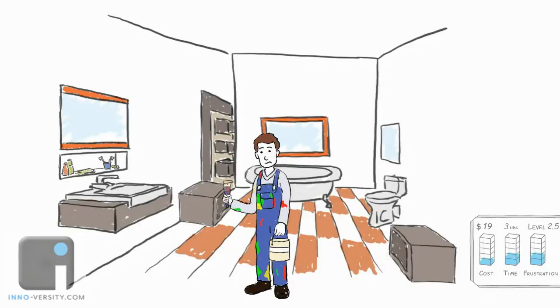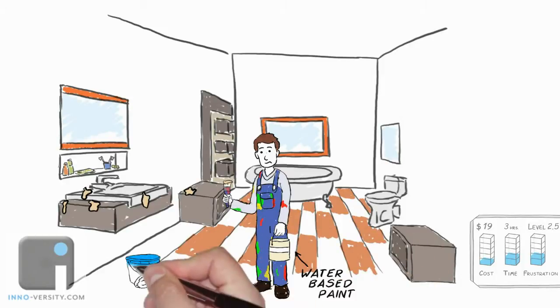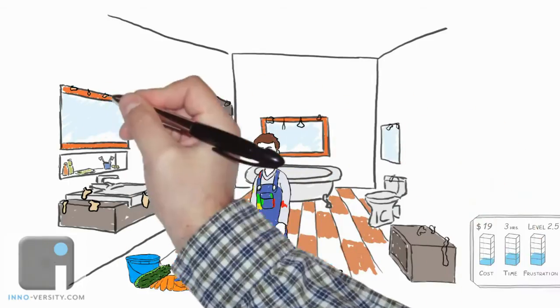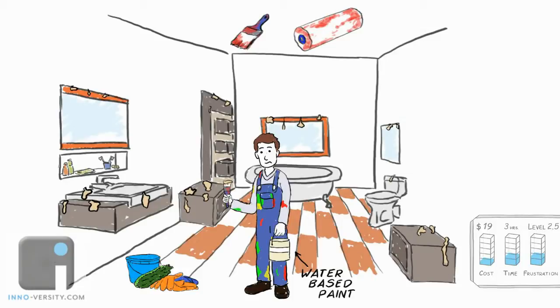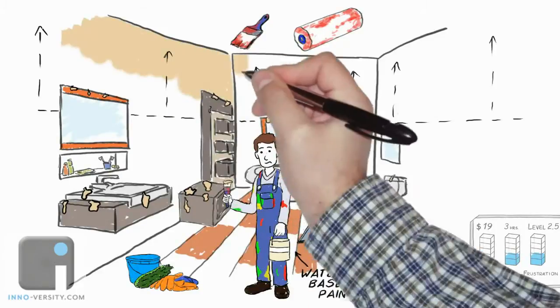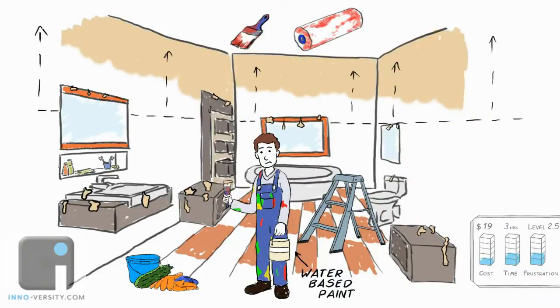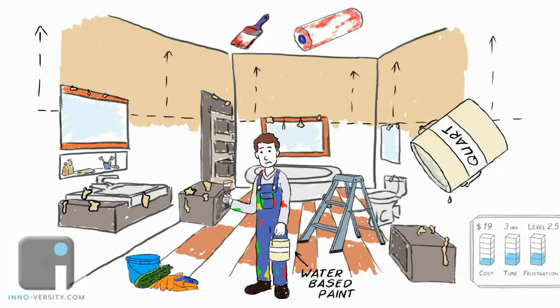Steve starts to paint and immediately drips on the woodwork. Thankfully, he bought water-based paint, but he still needs to clean this up with water and a rag. Despite his best efforts to be neat, he continues to drip paint on the woodwork because the old brush and roller don't absorb paint like they should. The higher parts of the wall require him to stand on a ladder. He figures it'll be easiest if he paints all the upper parts of the wall first, then he can get rid of the ladder, paint the lower sections, and be done. As he's finishing the upper sections though, it becomes clear that he didn't buy enough paint. One quart just isn't going to do it. He's going to have to go back to the paint store.